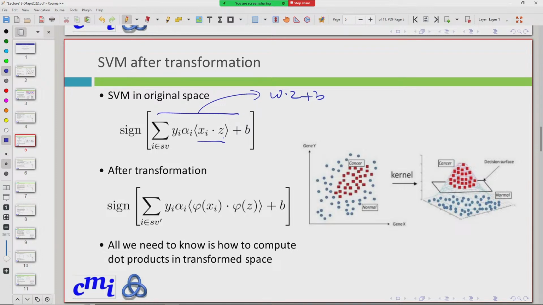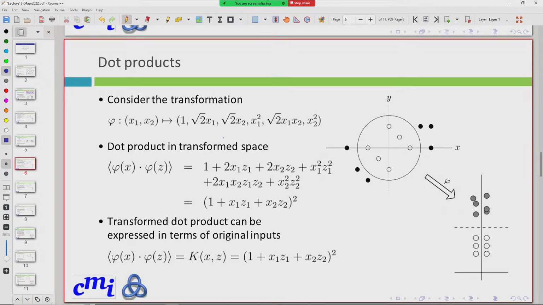When you go to the higher dimension, this xi is transformed into this other vector in the higher dimension, and the same happens with z. Therefore, the support vector machine solution that you will find will be in this form. So, the way to deal with nonlinear data in this support vector machine system is to project it to some higher dimension where it becomes linearly separable, and then to find the best linear separator.